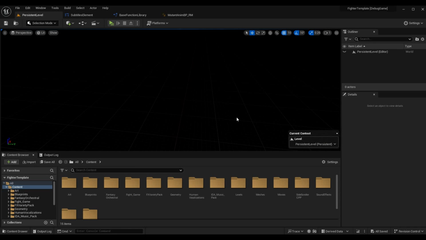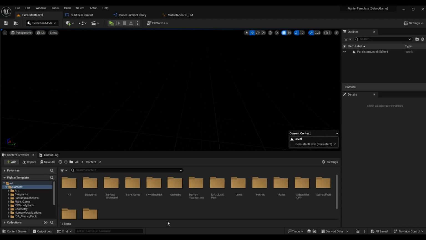So the first thing we want to do is just create our widget for our subtitles. That way we can spawn it and then we'll play around with it. So this is a code and blueprint tutorial series. Pretty much everything is going to be done in the blueprints today because we're going to be creating the widget in the blueprints, and then I'm just going to be calling it in the blueprints as well, but that's just temporary. We're just doing that for a quick test right now.